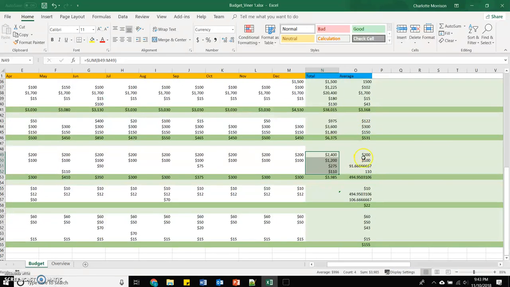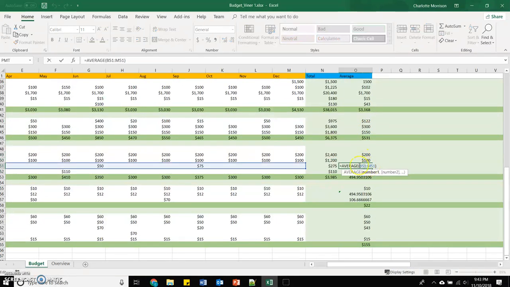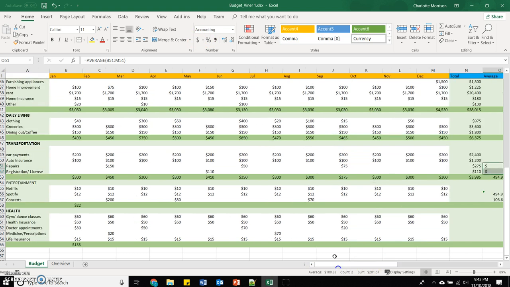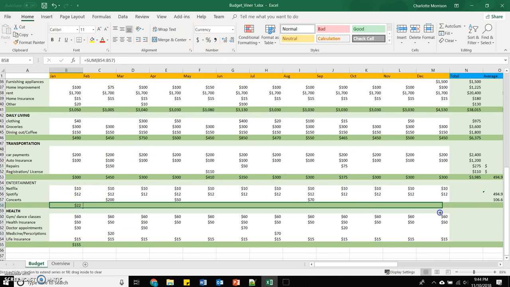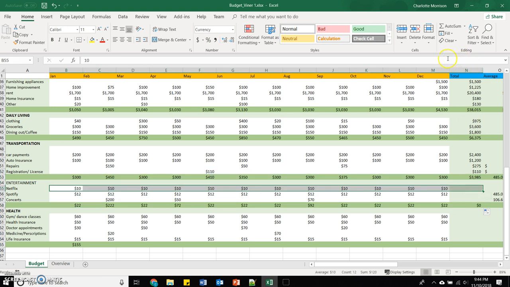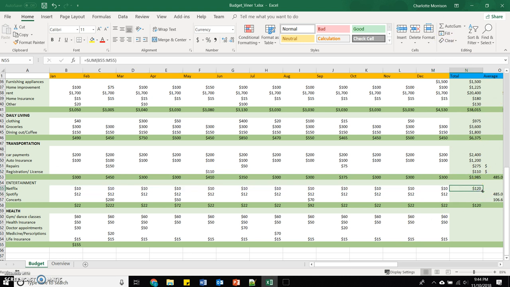Looks like these could stand to be formatted as money as well. And what I might do is just, when I'm done with this, grab the money and reformat everybody the same. That way I don't have any different money signs and different display options for this, so it doesn't come out looking differently. Like we have some of them have the dollar sign on the left, some of them have them on the right. So. Last one.